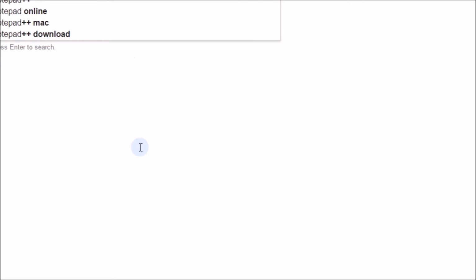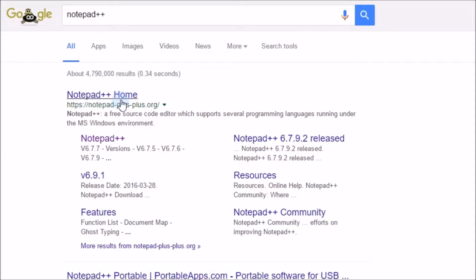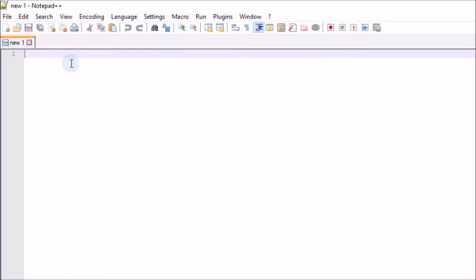Really, all you're going to be trying to do is go to the most recent downloads. And you can take it from there. Honestly, if you have any trouble, just go back to my tutorial on this. It's named Notepad++ something, but you can find it. Anyways, once you have that downloaded, we're going to want to open it up, and you're going to have a blank document just like this.